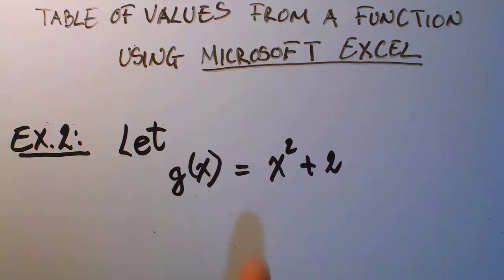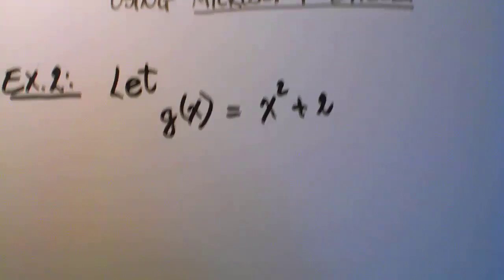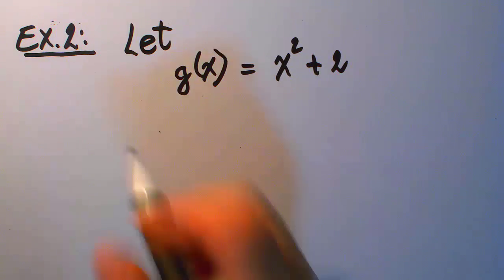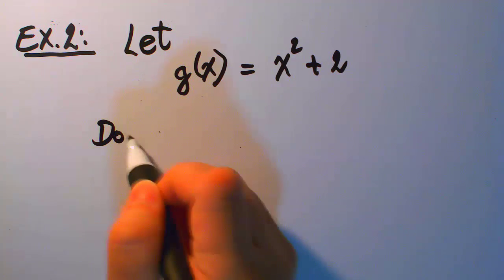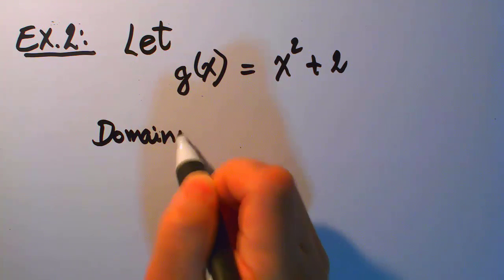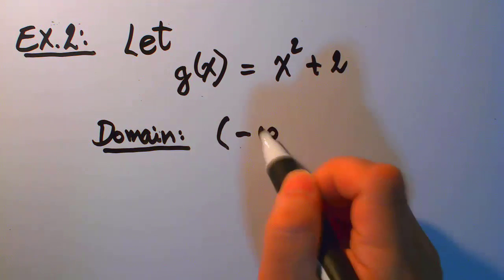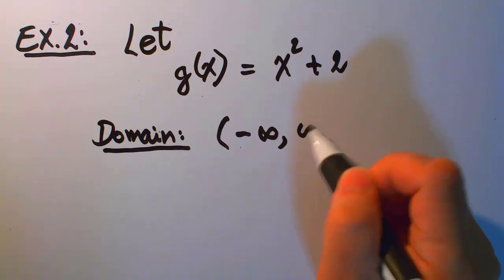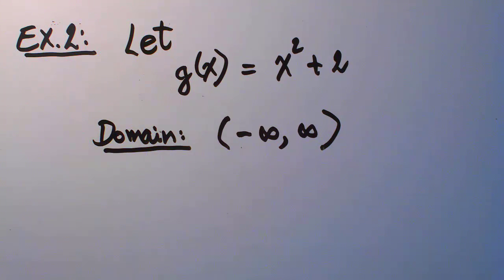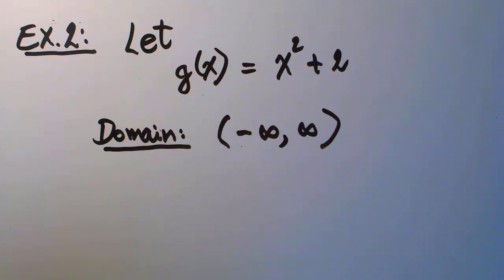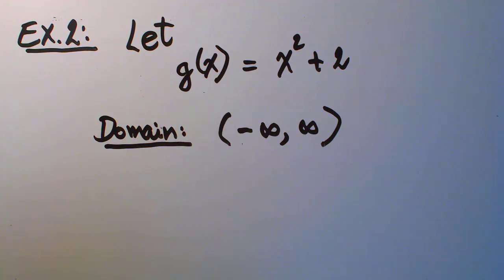This function you're looking at is a quadratic function, and once again the domain of this function, as we have learned, is all of those x values in real numbers, or in interval notation, from minus infinity to positive infinity. And the reason I mention the domain is that now you can just construct a table of values without any worries about which value we need to exclude from our table.